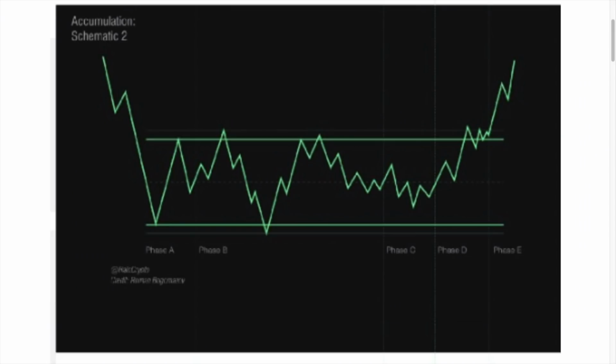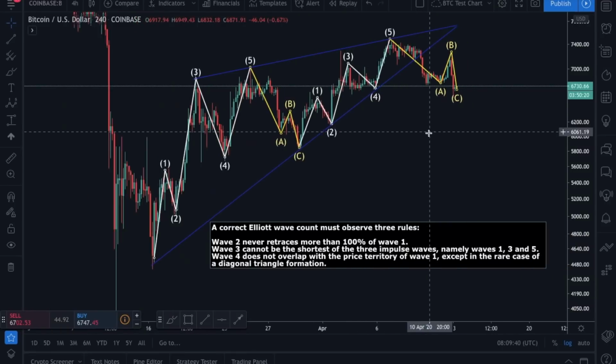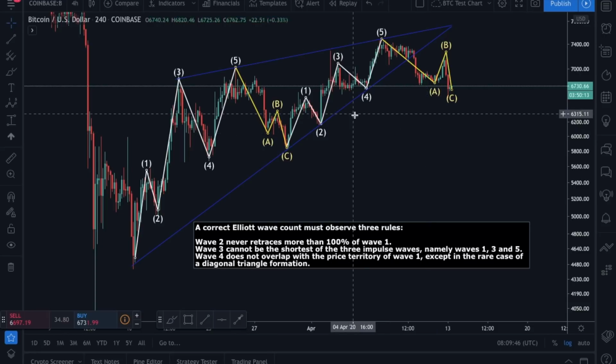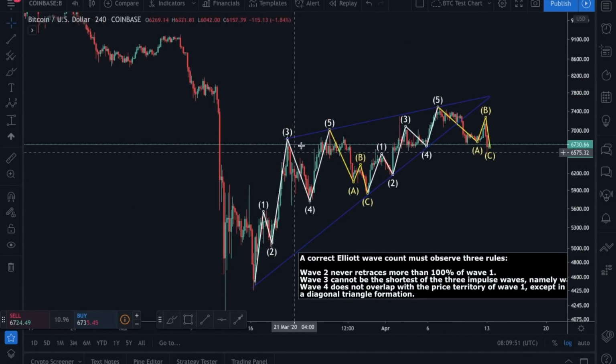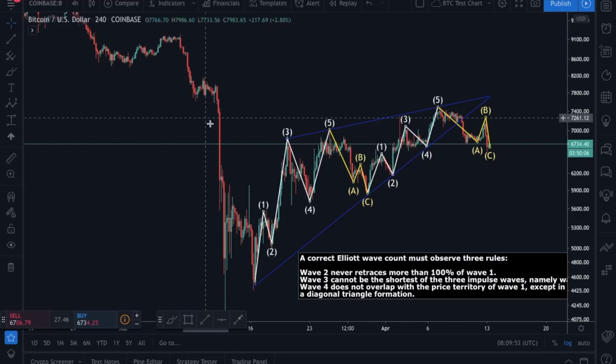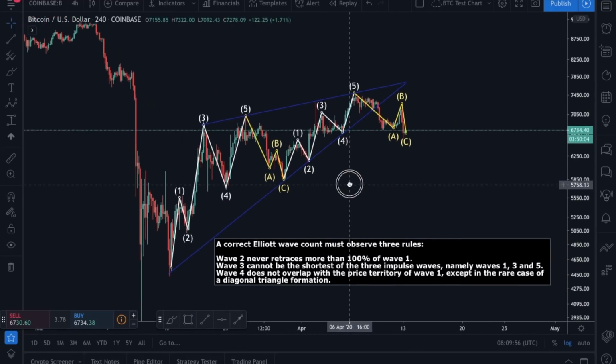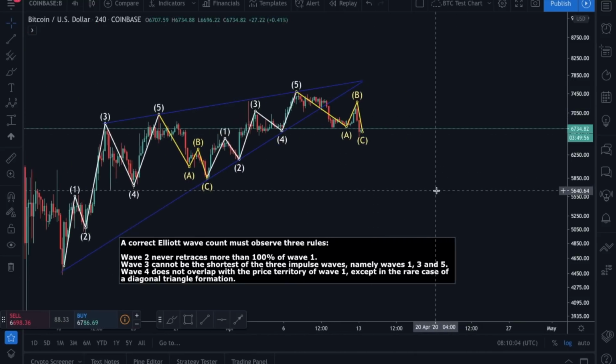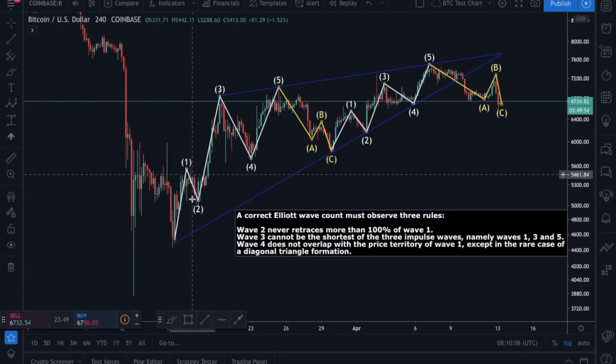And not only this, guys, I've also prepared a simple example, this Elliott Wave principle. I'm sure you guys have heard about it, right? But guys, look at this one. If you look closely, we can see a rising wedge appearing in a downward trend, which is a very, very bearish scenario. And now the price has already broken the wedge line, and it's actually going in a downward direction.